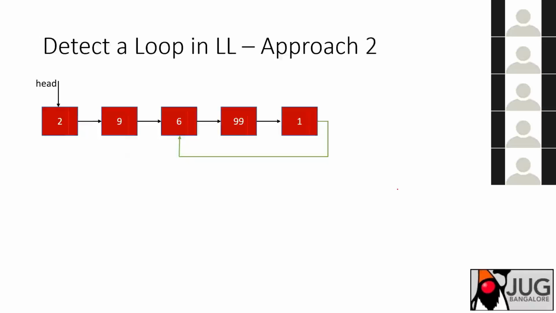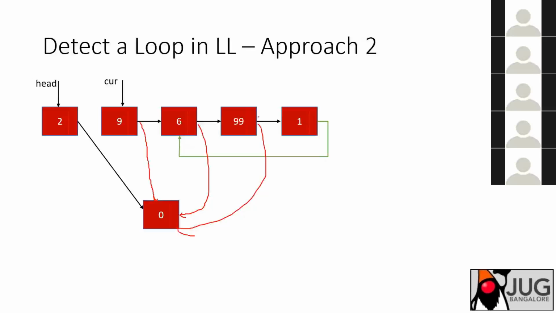Let's see approach 2. Approach 2 also works in a similar way. It also modifies not the node structure but the node pointers. So what I'm doing in this approach is, I will take a temp node, and I will start iterating. For example, let's say my current node is here, and once I visit this node, I'll mark the next of it to this temp node. Similarly, I will visit that next node, in this case here, and mark its next to the temp node again. Again mark this to temp node.